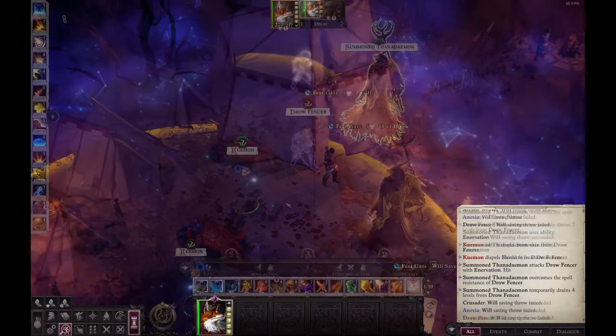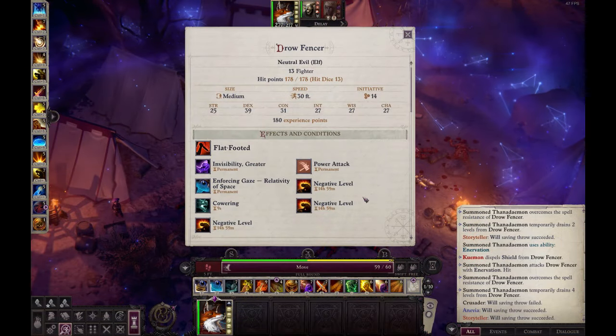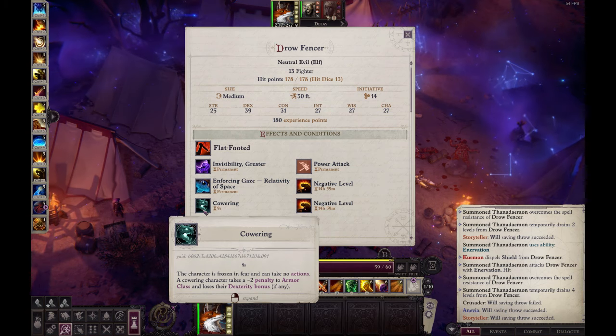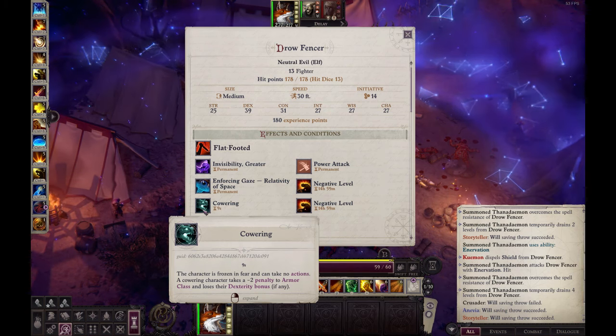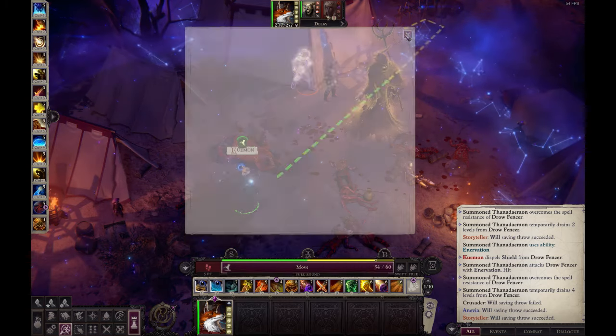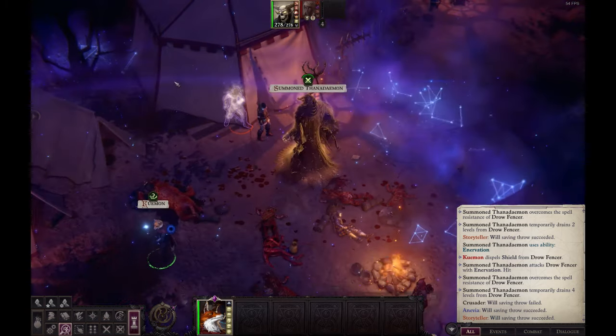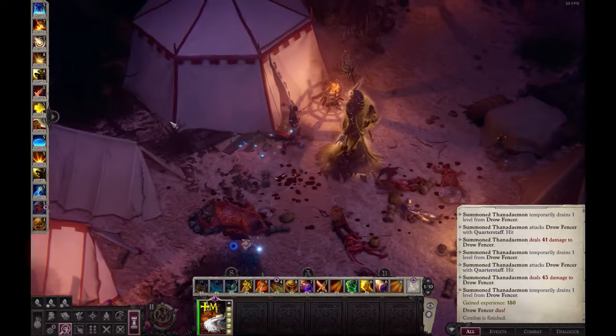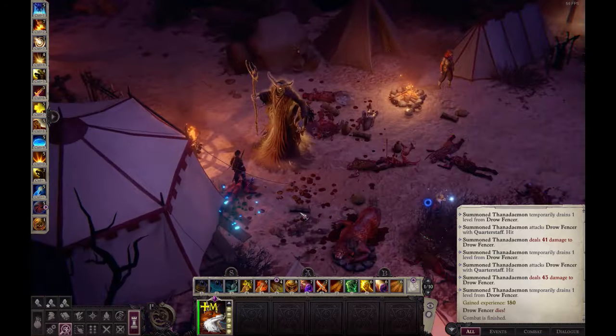So already here you can see it starts with a nice Energy Drain. The enemy is cowering, probably due to some Fear Aura. It's already getting a lot of negative levels. It's not doing anything. And then the Thanadaemon is also going to attack it, and with each attack, drain the levels even more and kill the enemy.